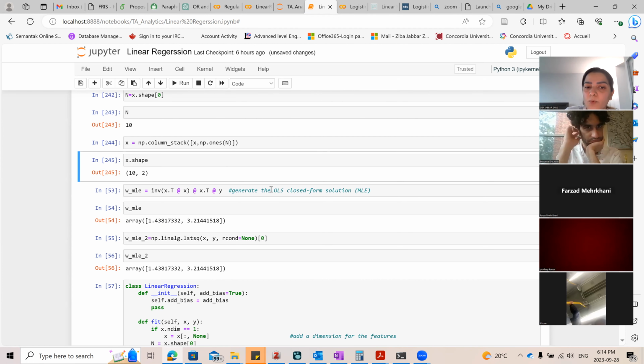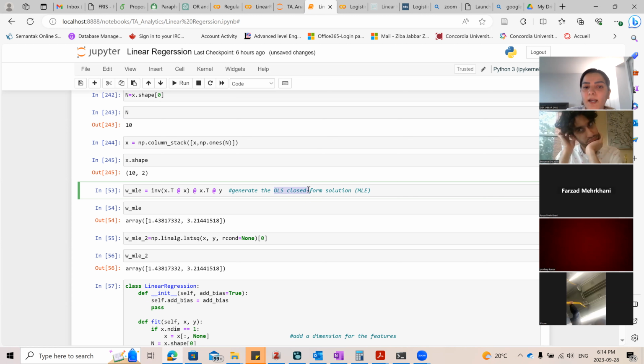We know how we could get the closed form solution from maximum likelihood estimation. And the closed form solution, which is called OLS, has the formula like this. You need to multiply x transpose by x, and then take the inverse, again multiply by x transpose, multiply by y, which is the output, okay?